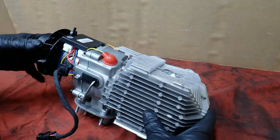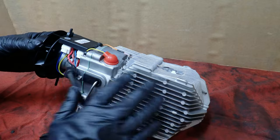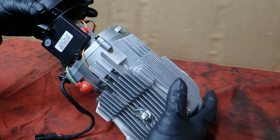So this is basically it. What we're going to do is break the front combustion part off of the back part, the burner part, and then we will clean it out.